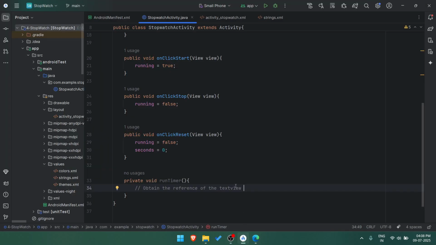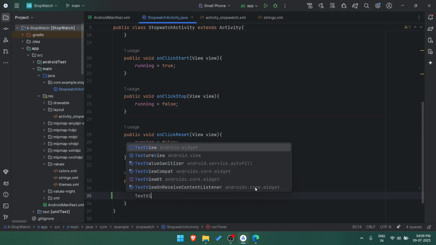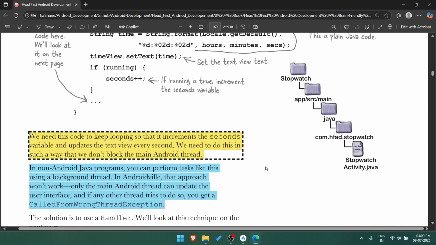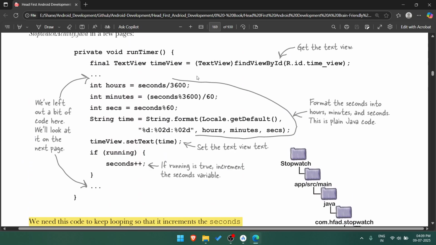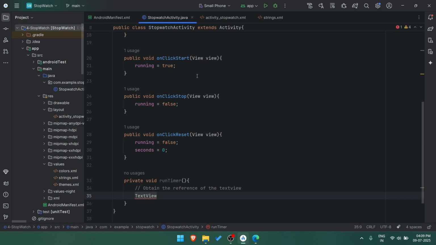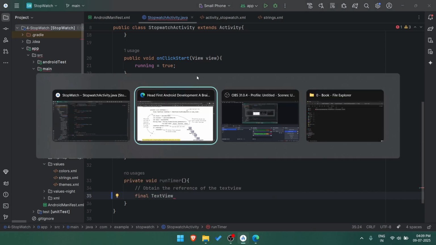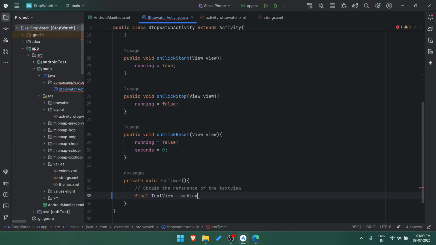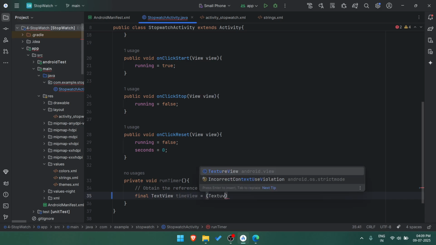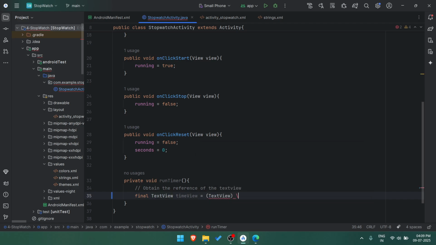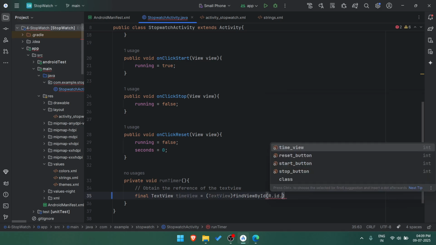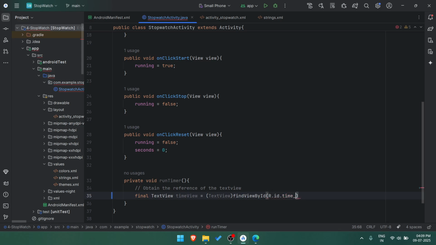Alright, so now I'll continue. Write the reference to the text view, and because the text view is called timeView, final TextView timeView equals findViewById(R.id.time_view).